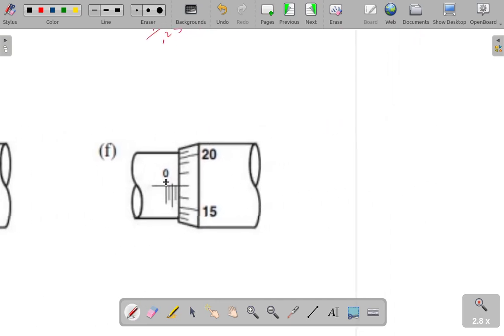All right, on this one, it looks like we start off with 0.0. We're 1, 2, 3, those 3 marks are clearly visible, so I'm going to say 0.75, and it looks like we should be at 15, 16, 17. This mark here is 17, so we'll go 0.017. Add these up, we get a 2 here, and we get 9 here, so we go 0.092 is what we end up with on this one.